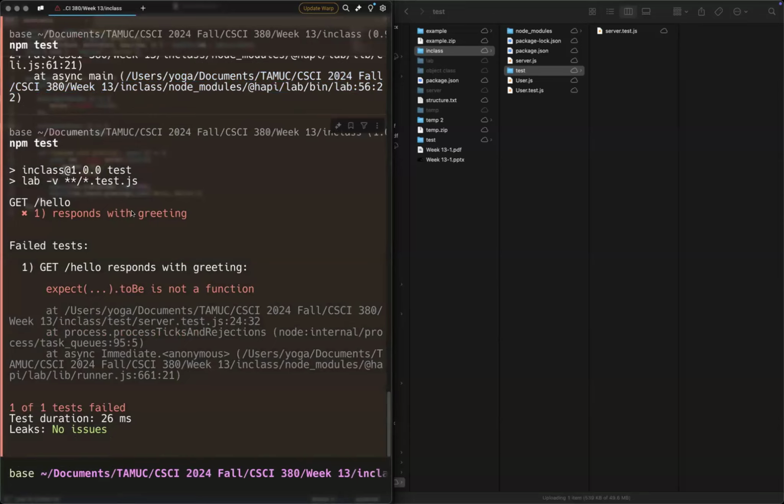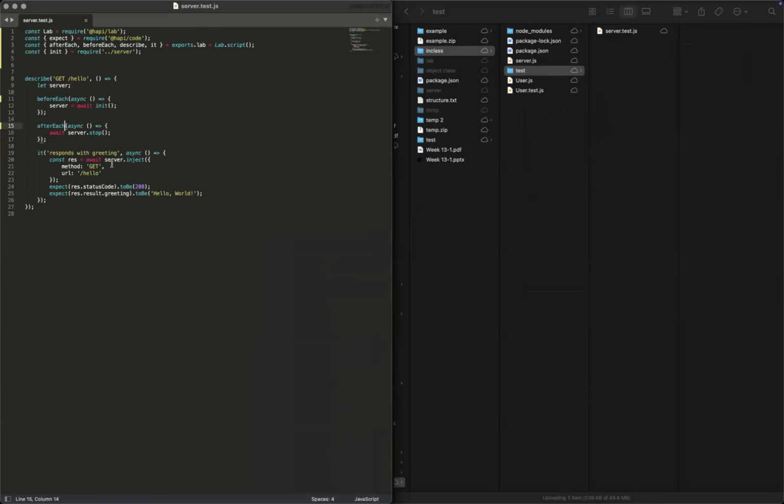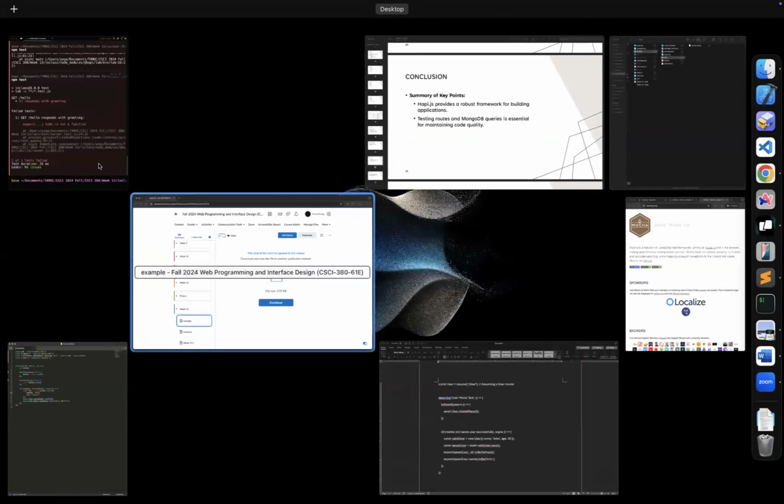Okay. And then it's for the greeting message. If we fail, it will show the response with the greeting failed the test. We get the hello response and then expecting something to be is not a function. Okay, so for the expect right here we are using echo, so it doesn't match.